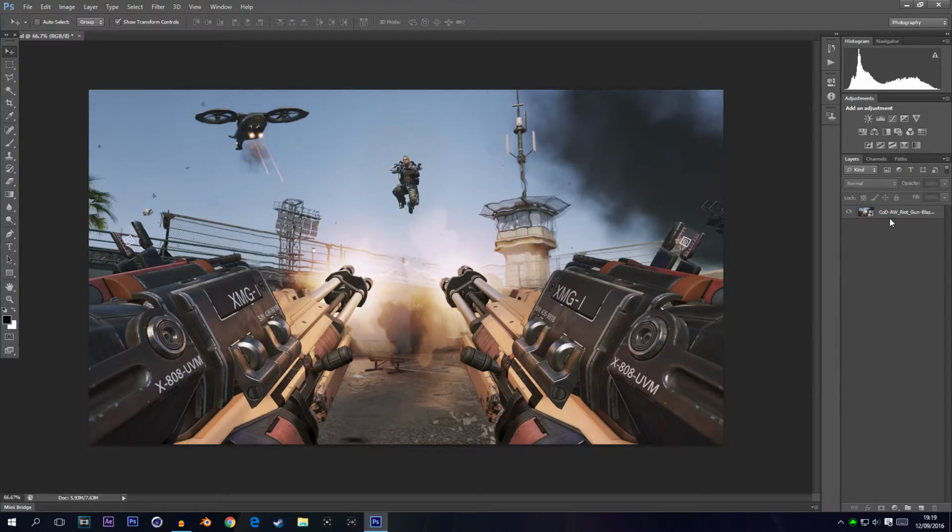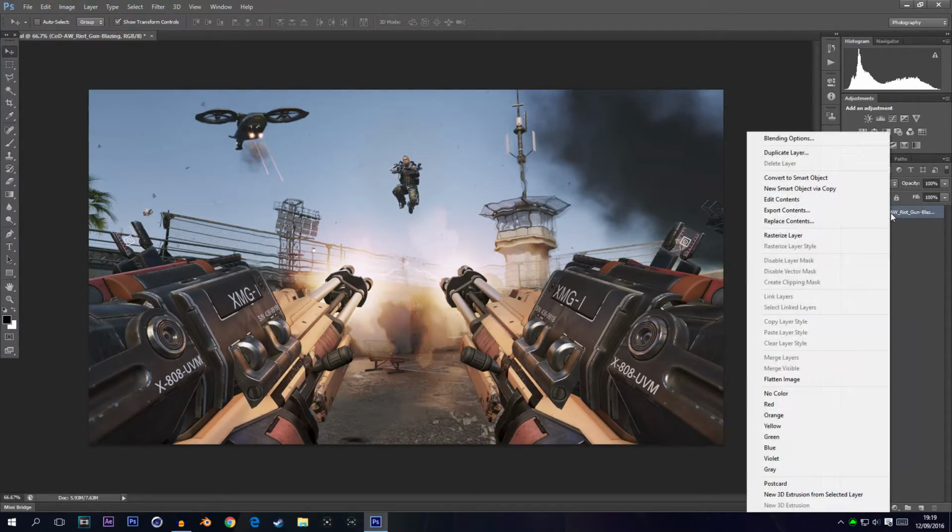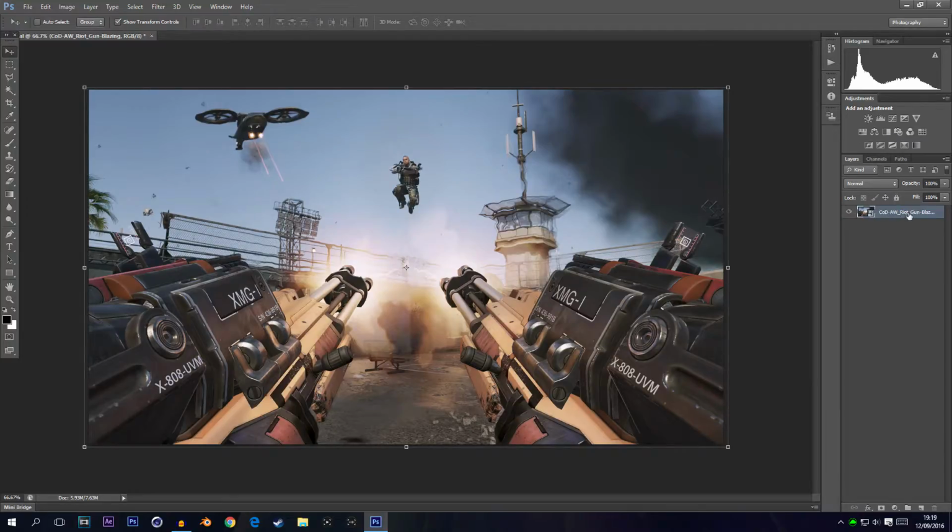So now, most things you need to rasterize the layer. If you right-click on the layer at the right side, this is where all your things will come up. You're going to right-click and rasterize it. What that means is it'll make it editable, so that we can cut the image out if we want, or anything to do with that. So I'm going to go through the text tool for starters, because that's one of the basic ones.